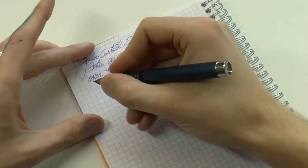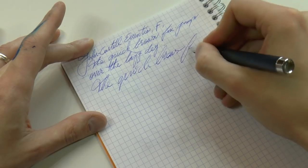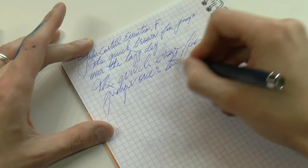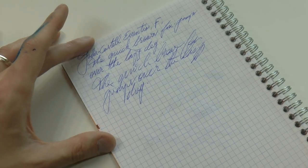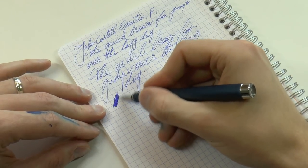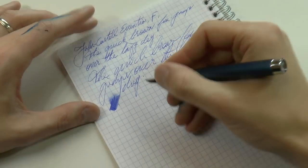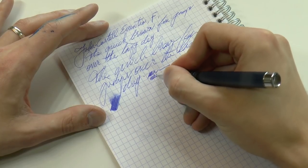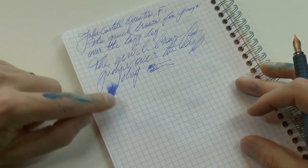What is the writing like? Pretty smooth. I've always found these nibs to be best when they're at their broadest, but pretty smooth, which is nice, especially for a fine. Good flow, writes very nicely. I know this sounds very scratchy, but bear in mind I'm writing on the back of the cover, and that always amplifies that noise a bit. I find it quite a pleasant writer, but there definitely is some feedback. Those broad nibs in this class are super, super smooth.